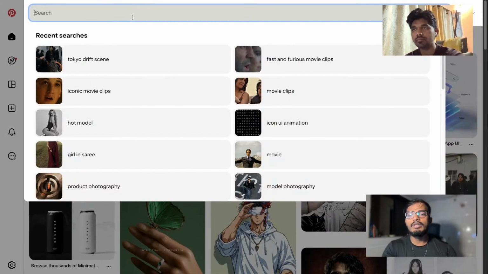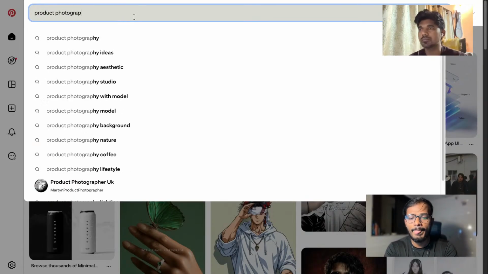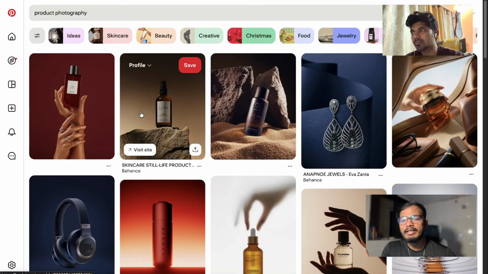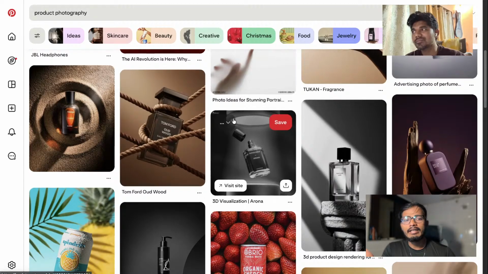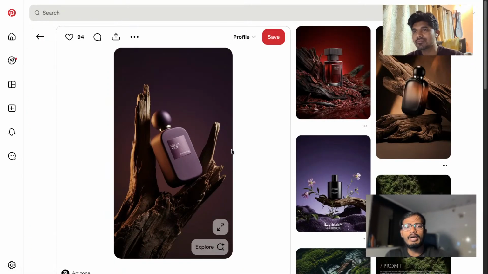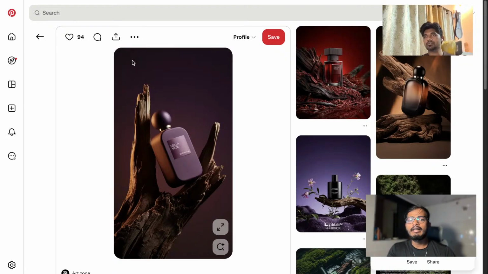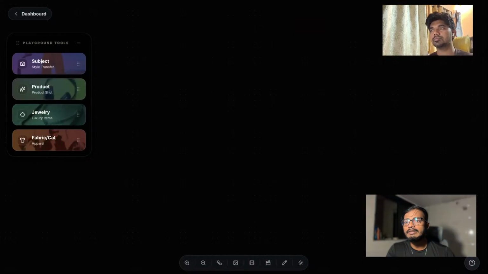So Rahul, suggest me a product photography. All right. We'll find a good reference image from here, so that we can replicate it without giving any technical prompting. Let's say I like this one, so I'll just download it simply and go back to Aiesthetic.